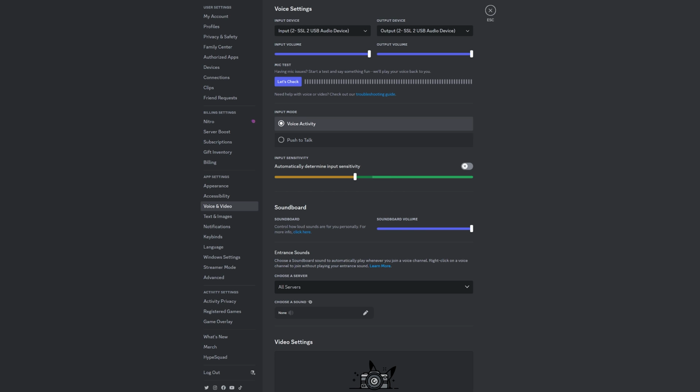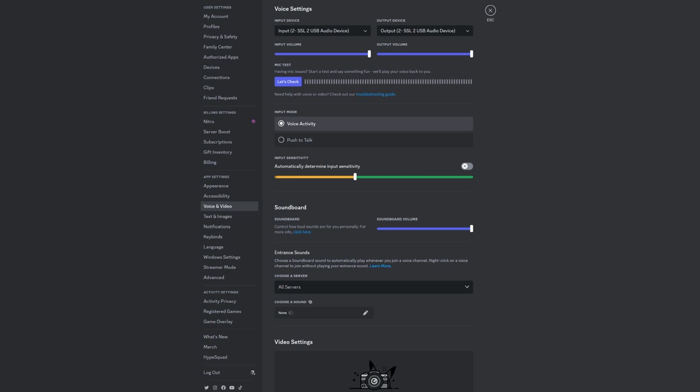For the most part, I'll try to go through the rundowns of what everything does to make your microphone sound better. It kind of depends on the microphone you have. USB headset microphones and XLR microphones will all perform differently using these settings, but I will explain what they do so you have the opportunity to change anything that you need to.